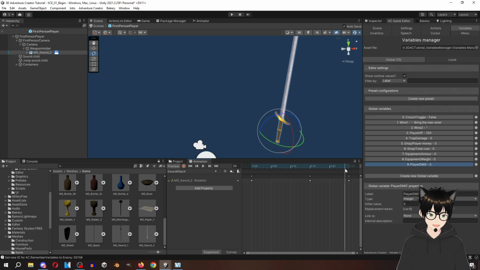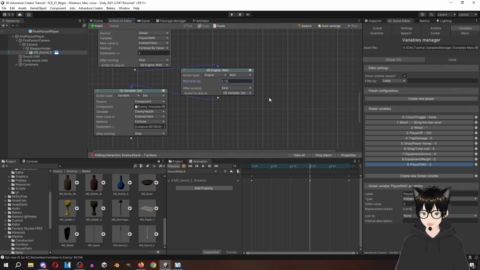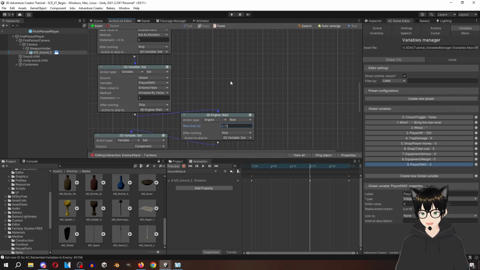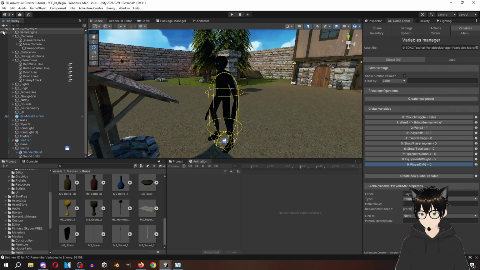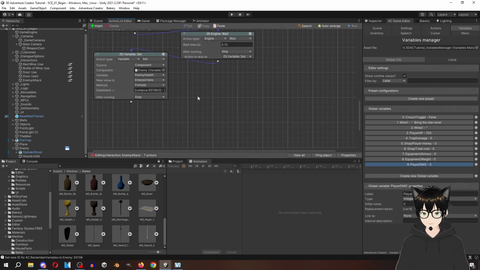It's 0.25. So basically 0.15 or something like that would be the point when the damage should be dealt. It doesn't need to be that exact, but I'm just going to use that as a base for when the blade should actually hit.